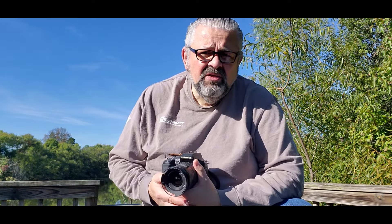I'm holding in my hand the Olympus E500 — it's an eight megapixel four-thirds sensor. Now, calm down. I know a lot of you are saying, why is he dealing with not only an eight megapixel digital single lens reflex camera, but why is he dealing with a four-thirds sensor which is exactly half the size of a 35 millimeter full frame film or full frame sensor? Let's do just a little bit of history and then we're going to jump right into the photographs I took today here in this beautiful state park with the E500 and the 14 to 45 Olympus lens.